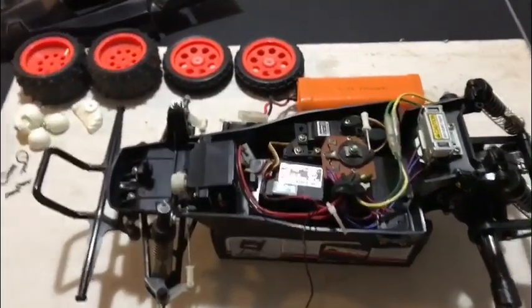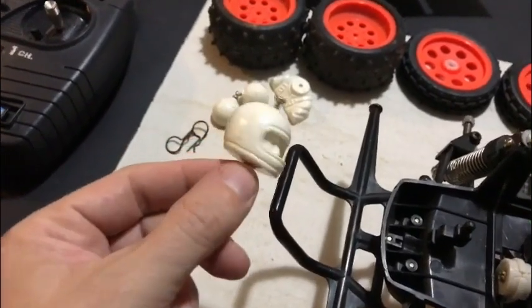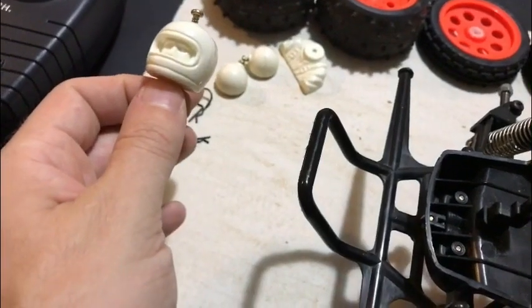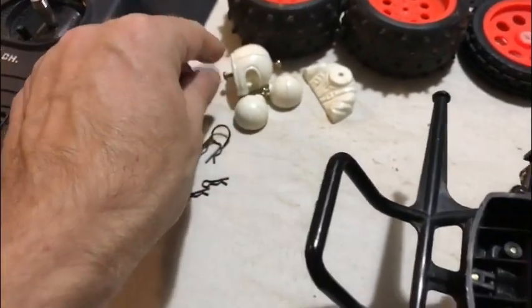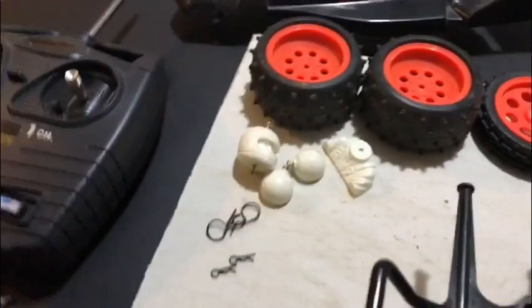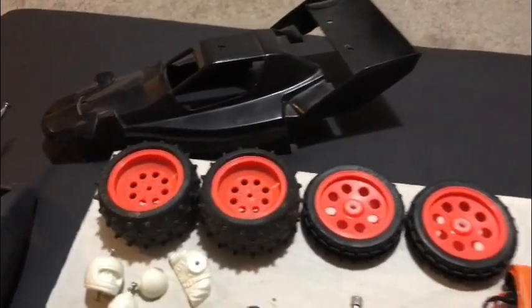Right, step one, I've stripped the shell, as much as it is, a couple of spotlights and that. What I've noticed is the plastic has aged and it's yellowy. So I'm going to spray all the plastic up tomorrow with the Tamiya Grasshopper TS pen, which will make these nice and white. And then I'll use a black marker pen and the flesh colour to finish the driver off. So that's a little extra process to do, but it's not a biggie. I can't really do any of the body work tonight or writing on the tyres because it's getting a little bit late here and I need really strong daylight for that.